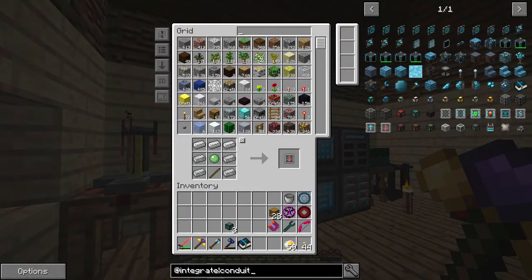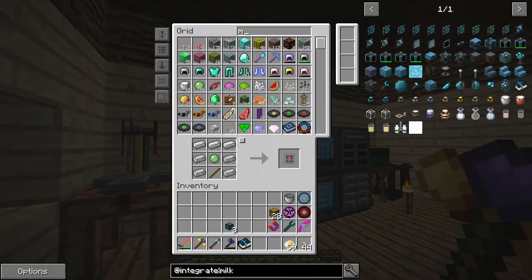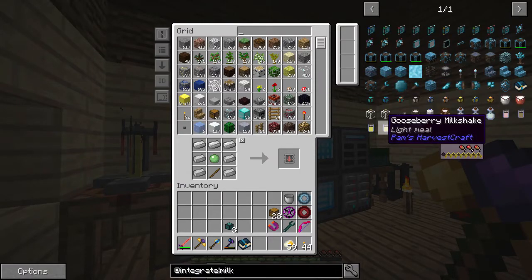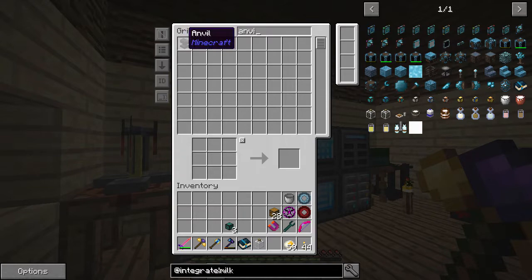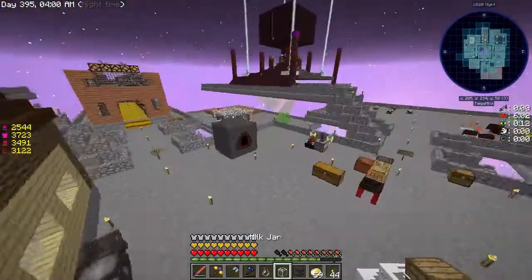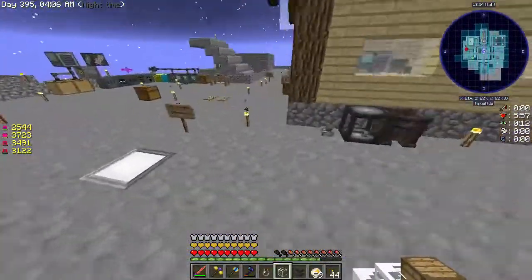So we need to make a milk bottle. I don't think we have any in here. No, we do have a lot of milk buckets, but we need milk bottles. A milk jar. We're going to make one of these. And we're going to need an anvil. And we're going to need a soul vial. That'll work. Doesn't really matter. There's options here. And what we're going to do is we're going to take one of these cows and put it in a jar. So this is something I've never actually tried to do.